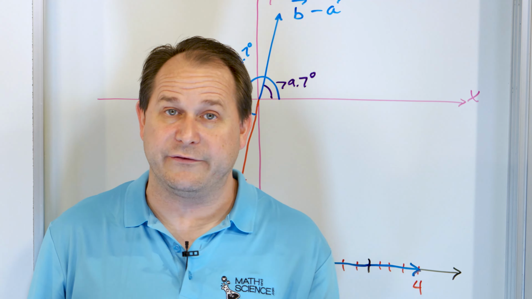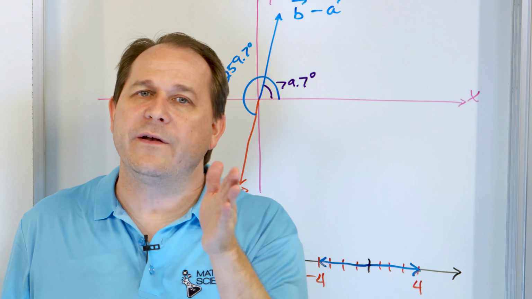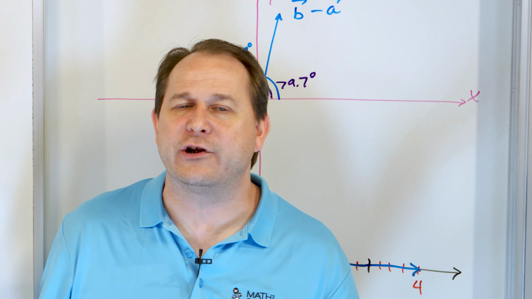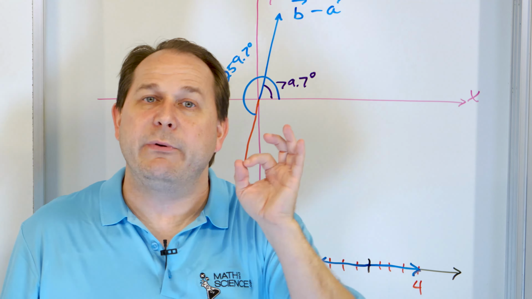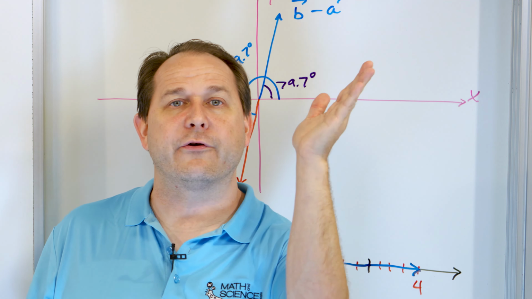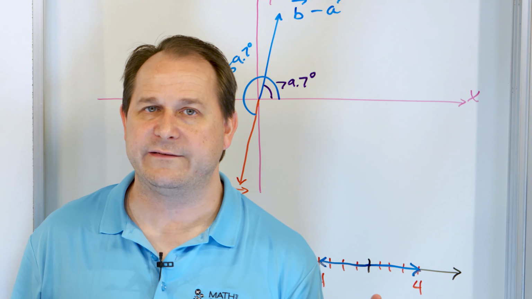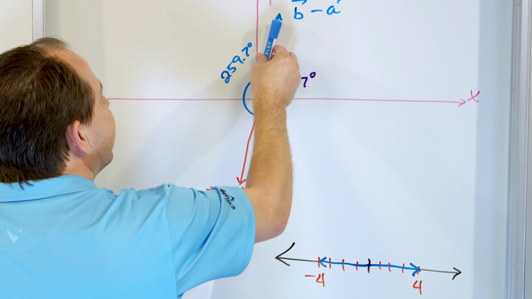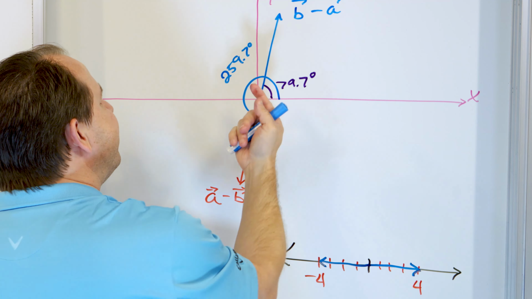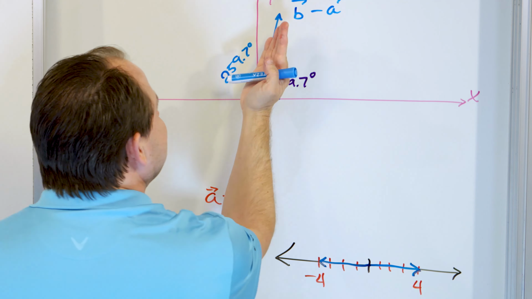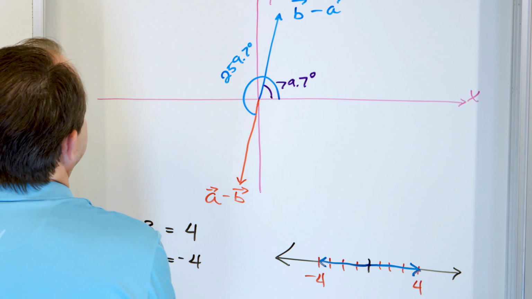So if you have two vectors and you change the order of the subtraction, then what ends up happening is one vector is sort of like the negative of the other vector. And what have we already learned about vector subtraction? When we do A minus B, graphically, the first thing is you turn B into negative B. So anytime you negate a vector, you just flip around its orientation. And so that's what we have here. When we do the subtraction the other way, it's like taking the same vector and making the negative version of it, which is like flipping it around, which means it points exactly 180 degrees away, but is exactly the same length.